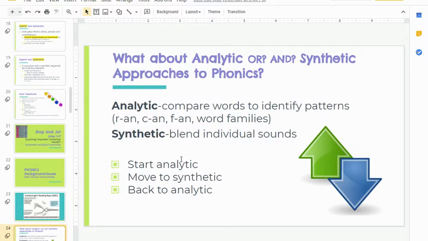We, in our scope and sequence, combine both. And I think very often you start with the analytic. It's kind of easier for students to grab onto. Students need to move to the synthetic. And then for efficiency's sake, you tend to move back to the analytic because you need them to look at syllables and larger chunks.